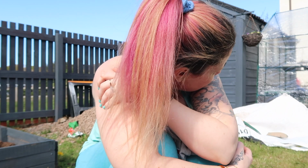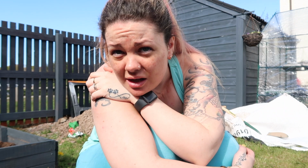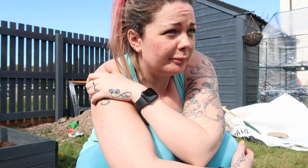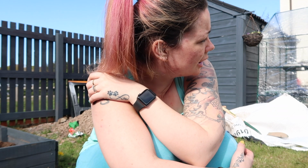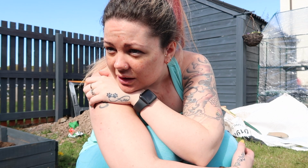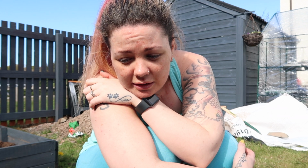I just watered everything in the little greenhouse. I think that's pretty much it for today. I don't really want to put too much in, so we will check back in when something's actually happening or when I'm out doing something. I'll let you know when the new stuff arrives so you can see it, and that'll be pretty much it.